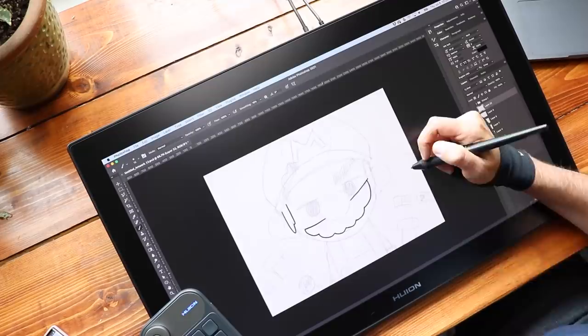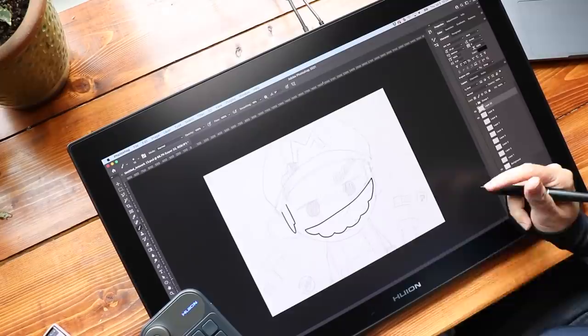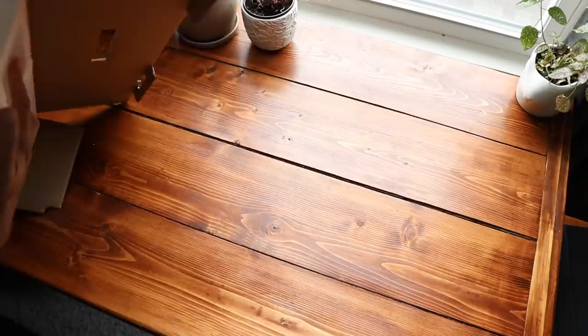When Huion said it was gonna send me a 24-inch display, I knew it would be large, but until I tried getting it out of the box, it didn't quite sink in with me how big 24 inches actually is. It became clear that getting it out of the box intact was way more important than getting a good picture of me taking it out of the box. It ships with this protective layer of plastic over the top of it. Warm tip, peel it off.